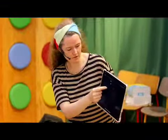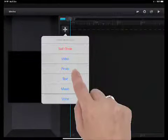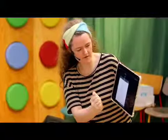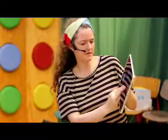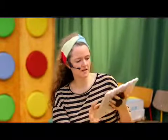So first of all, we can add either videos or photographs or text or music or voice. So I'm going to add the photograph of the Robotical logo. There we go. And that's going to become our first frame. Now, we kind of automatically put a picture at 2 seconds. That's going to be too long.